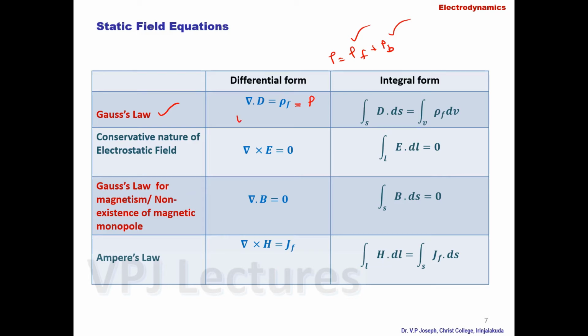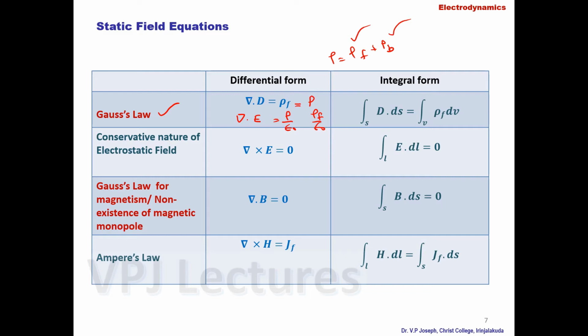Now correspondingly, del dot E is equal to rho by epsilon 0. This may be equal to rho F by epsilon 0. This was our earlier equation, and now it is del dot D is equal to rho. There is no change for this equation when we discuss it in the case of electrodynamics also, which we will consider in the next slide. So this is the static field equation for the Gauss flux theorem.